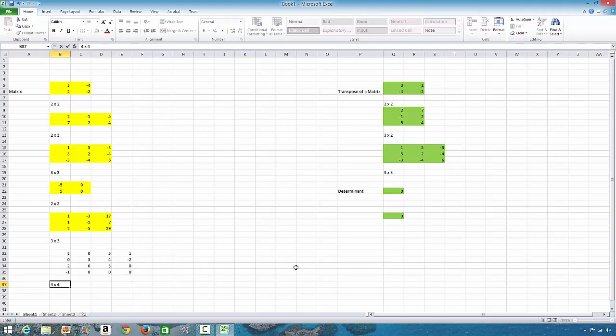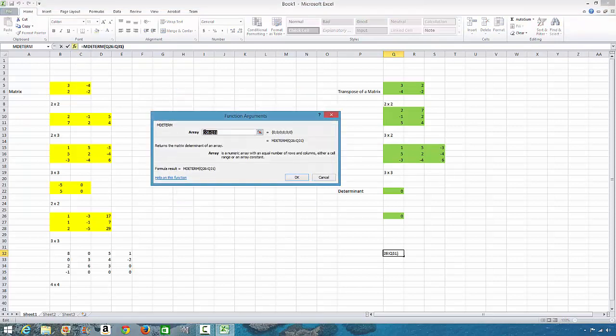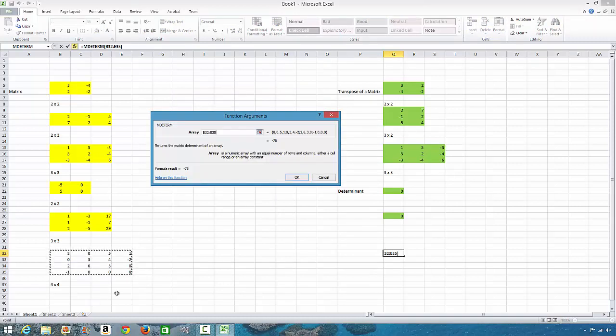And let's put our answer here. So we click the insert function. It is on the determinant. We press OK. The array, we just select this array, 4 by 4. And the determinant is -75.